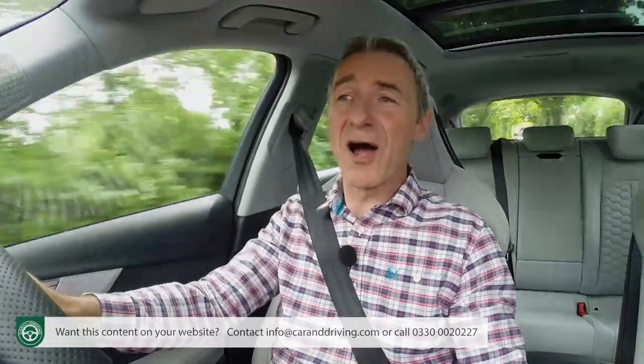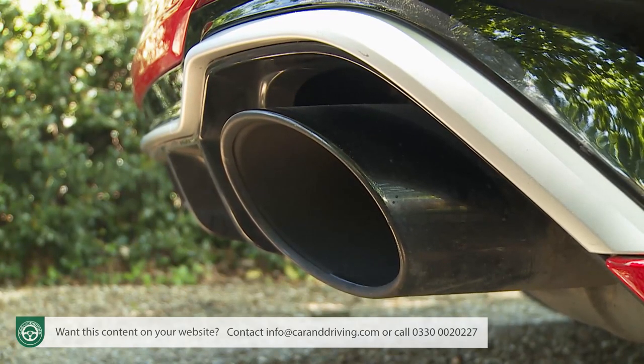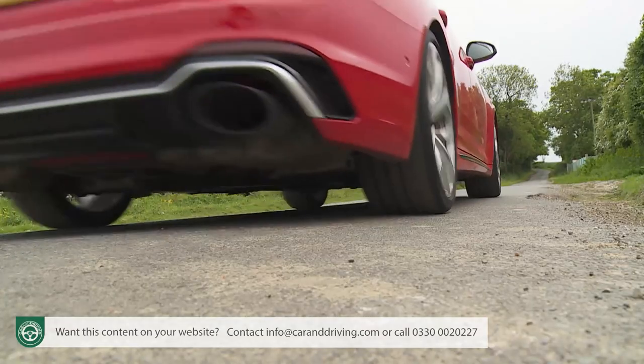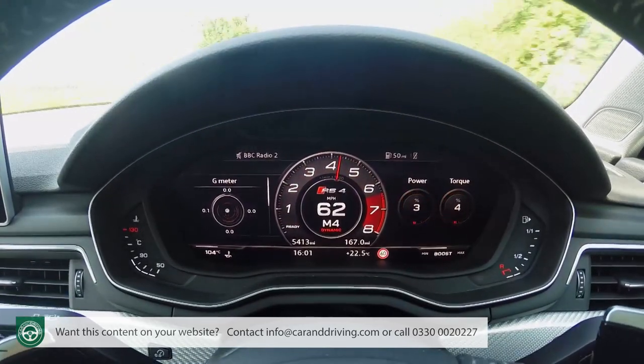The creamy, rather digitalised engine soundtrack that you get as the revs rise isn't a match for that of the old V8. It was cool to be able to thrash your way up to over 8,000 revs with that old engine, but with this replacement unit, although it is a little more synthesised, it does still have a bit of theatrical fizz. Yes, it lacks the furious top end of a BMW M car or the dramatic thunder of an AMG V8, but after a while you're really rather warm to the way that this Porsche-developed powerplant snarls purposefully on upshifts and lets out little pops and bangs as you snick the steering wheel paddle shifters down through those closely stacked ratios. There's also a bit of visual fun to be had storming through the gears if you select the large central rev counter in the RS-specific menu in the virtual cockpit display, which changes colour from green to orange to red as the needle flicks up towards the rev limit.